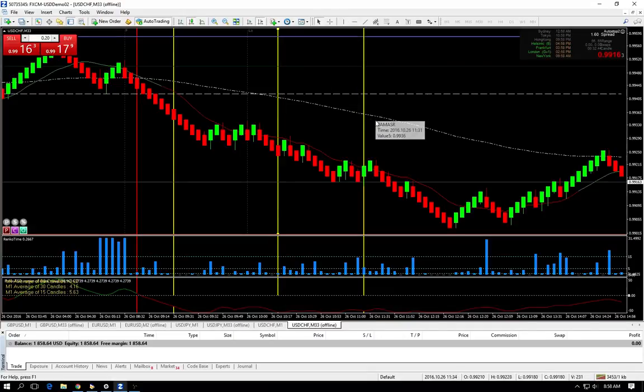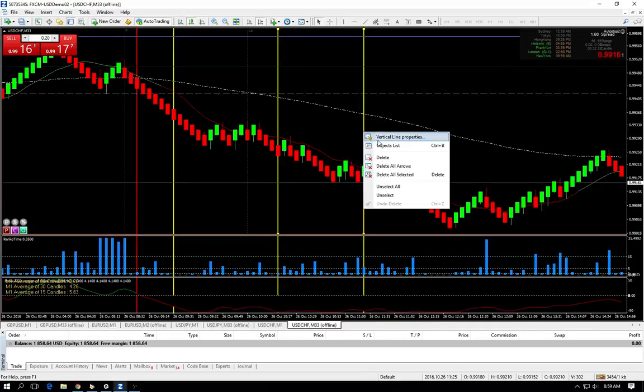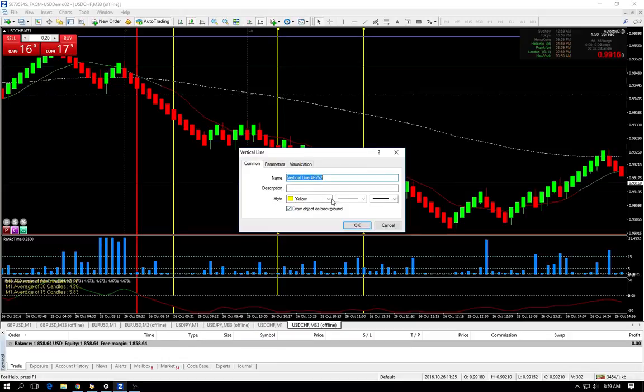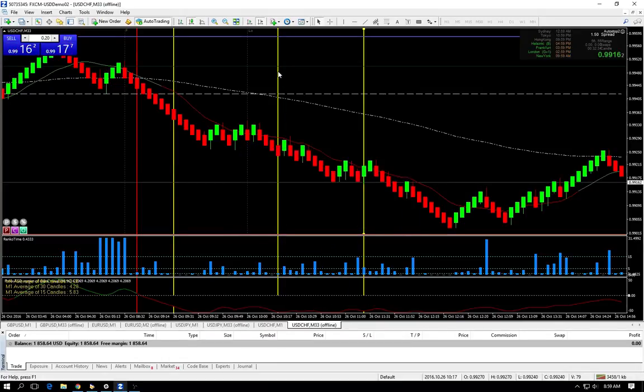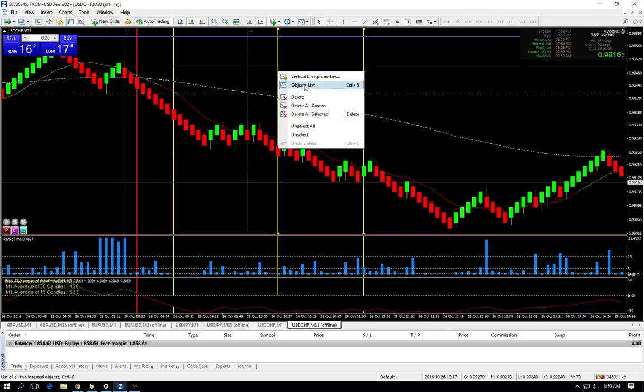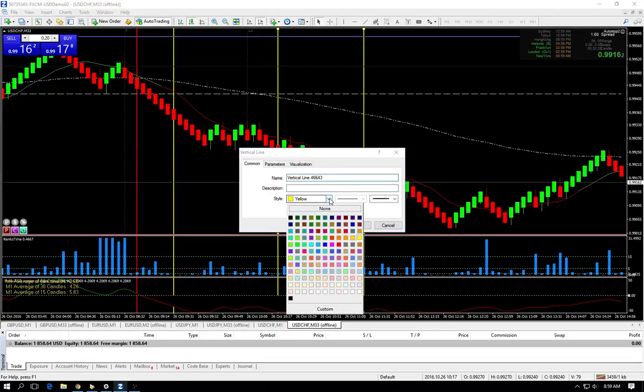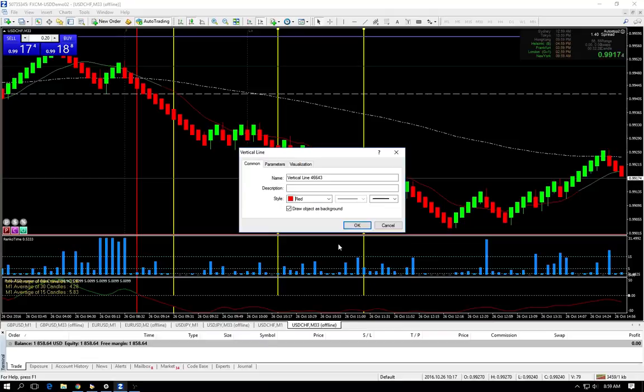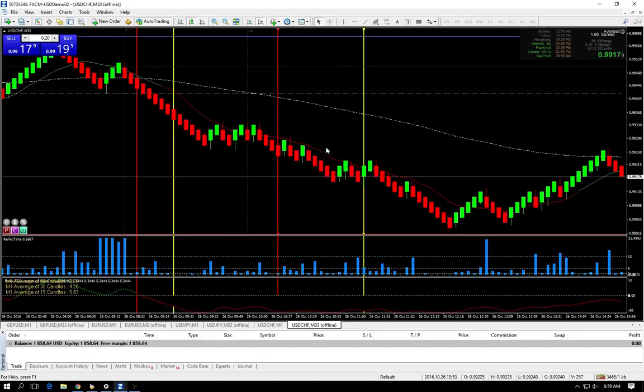Again, I watch these trades. I don't let them run just willy-nilly on their own. So yellow is okay. We'll do this red as the entry because that was the more realistic where I think I would have gotten it. Because I probably would have hit sell, but it probably wouldn't have picked it to the next candle. So here's our second. And price comes up. Blah. We would have got out here.